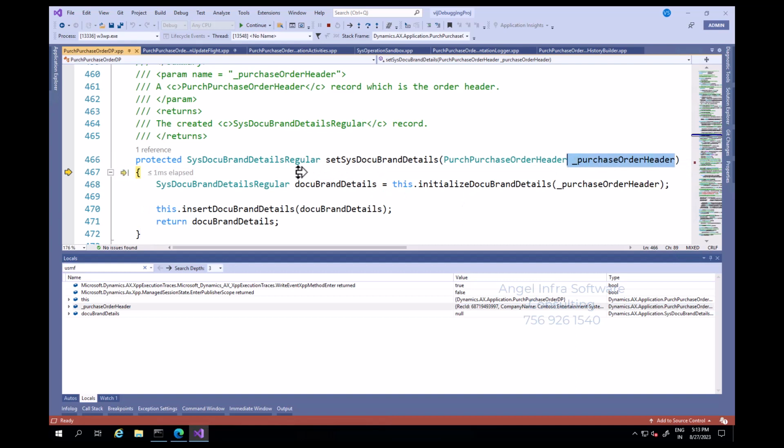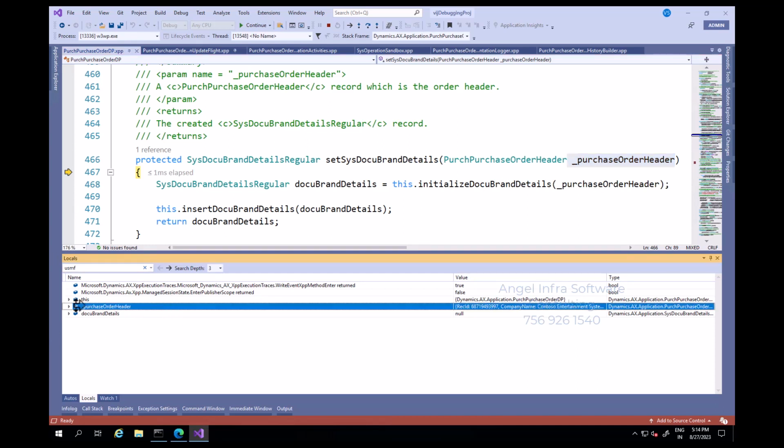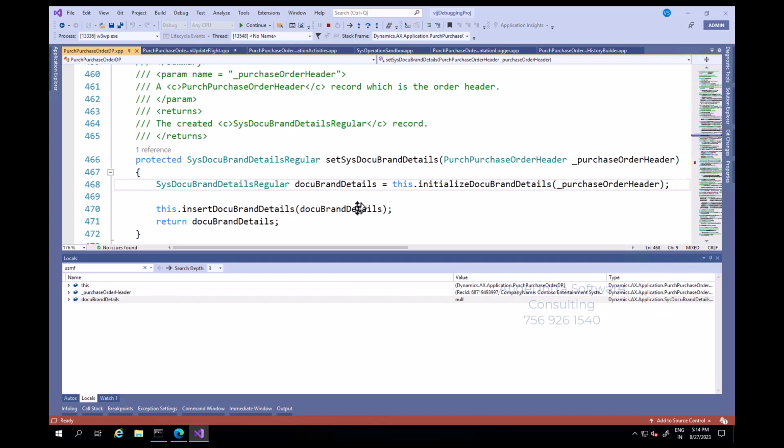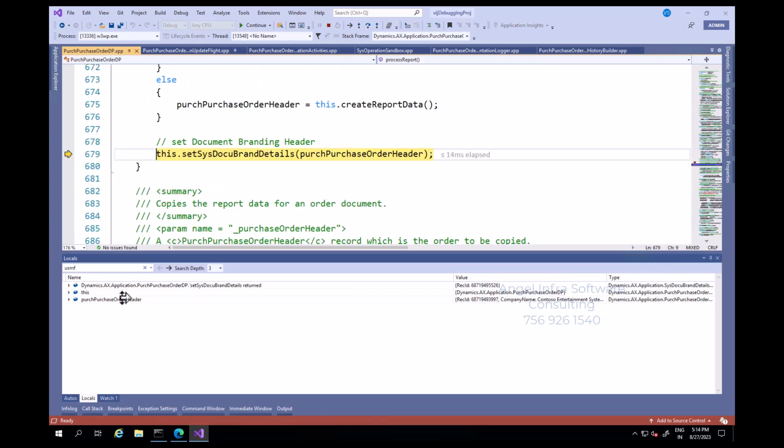Earlier we had a different variable without the underscore; these two are different. Now docuBrandDetails is related to this method. Whatever you see in this Locals window is local to this method, which is why it is called the Locals window. The content changes according to the method you are in. Once we finish executing this, we go back to the previous method, and again the Locals will change.